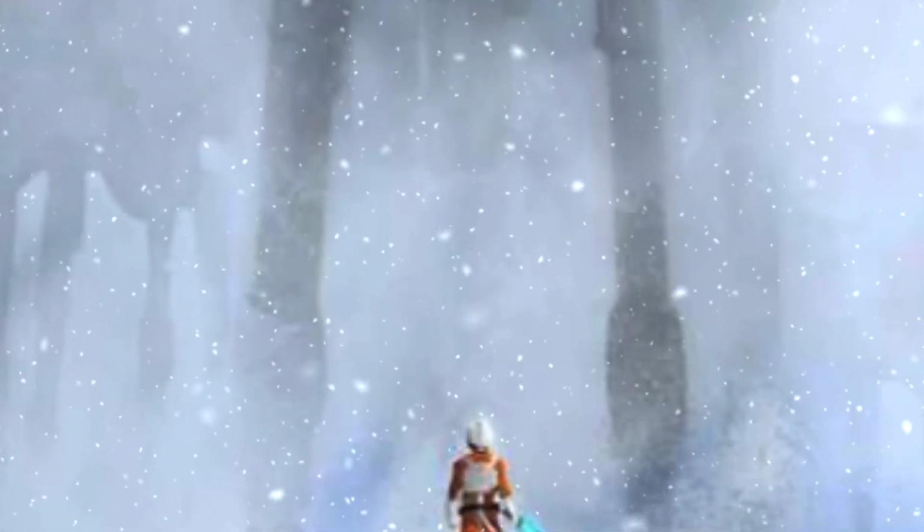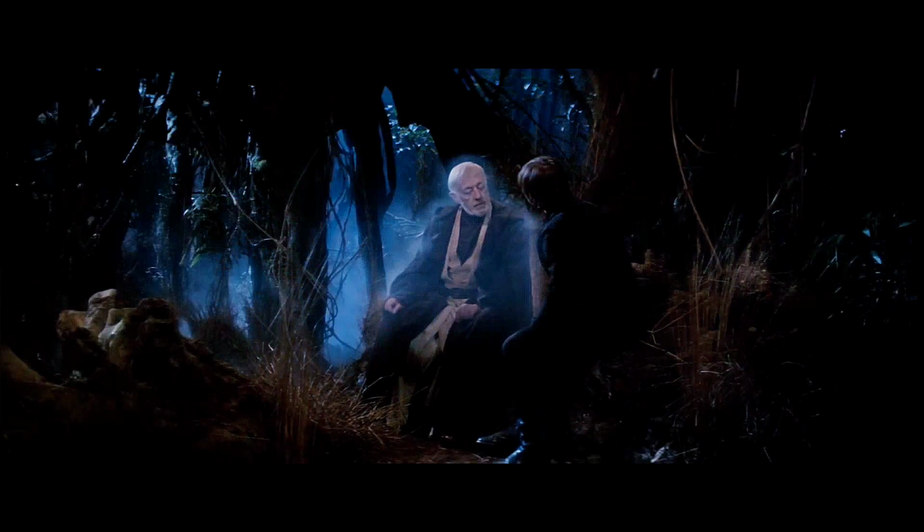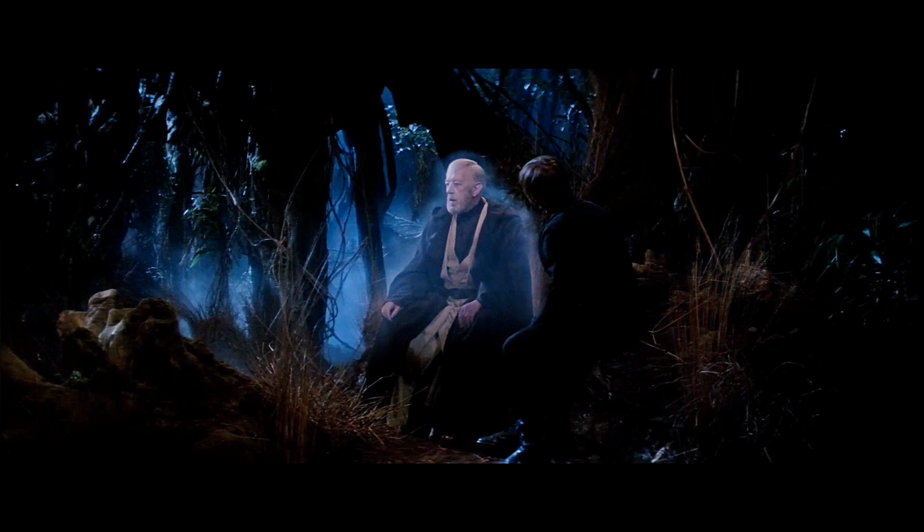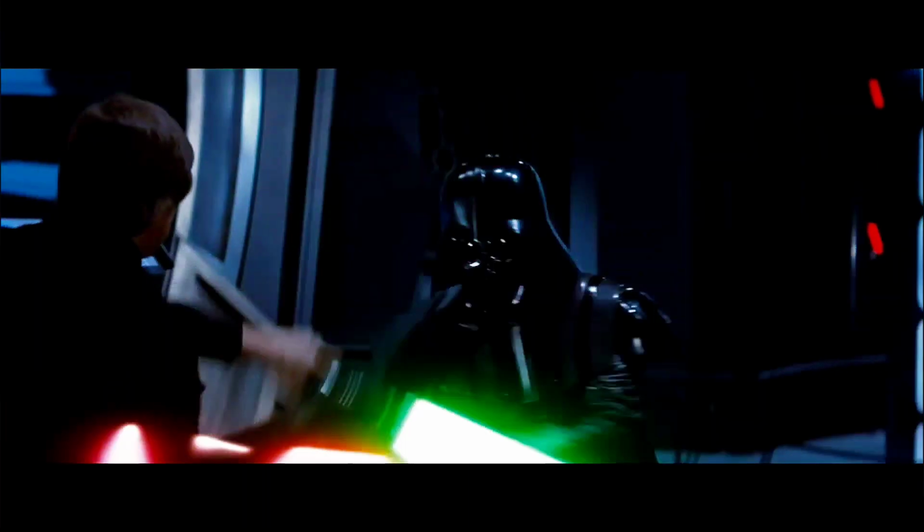In a dream, Luke finds out from Yoda and Obi-Wan that Leia is his sister, and that the only way to save her from the Empire is to face Vader. He then constructs his lightsaber, and Han devises a plan to attack the Empire at the forest moon.